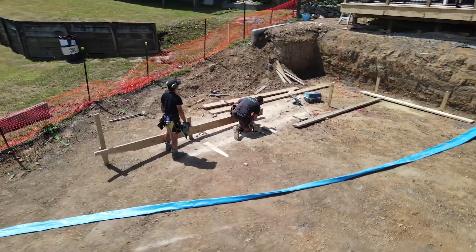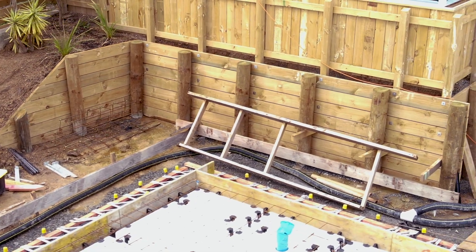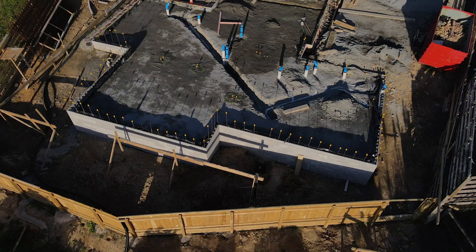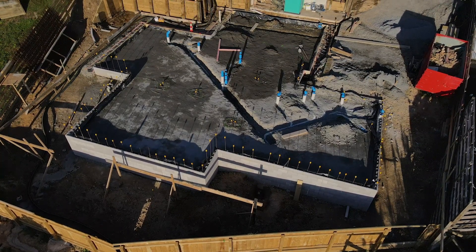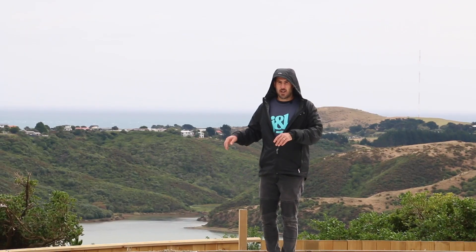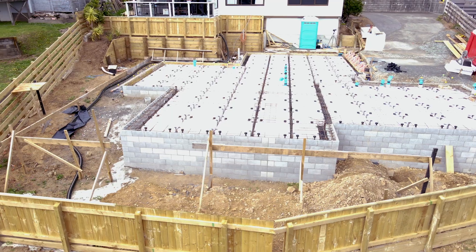On this site in particular we have cut out the back half and we have filled in the front half. Just over here we've got a retaining wall that is seven boards high, comes up to about here on me — that's 1.4 meters. That has been engineered design because it is really close to the existing house. What that has meant is that we have now got from here a flat surface, and existing ground level came out to about here before the site started to dive away. On the front side of the site here we have a block wall that is also 1.4 meters high. So we've gone from a cut over there to a fill over here.